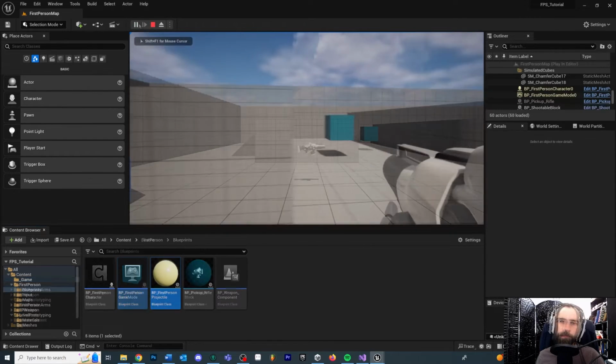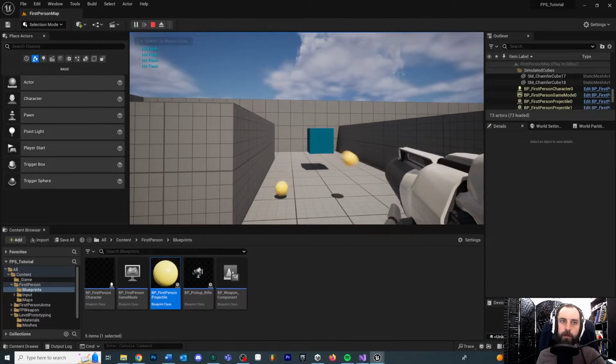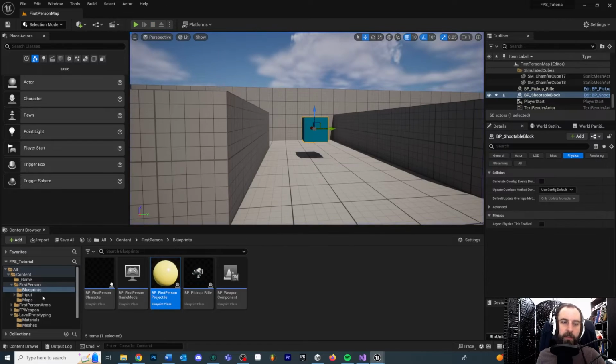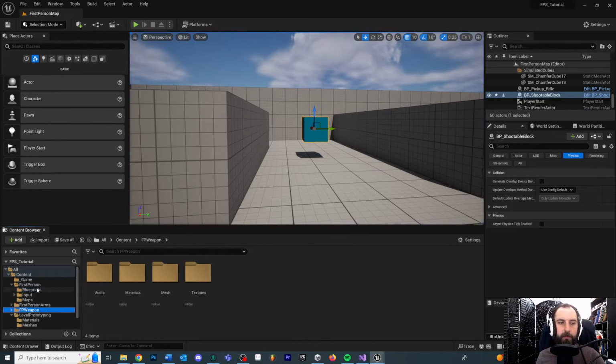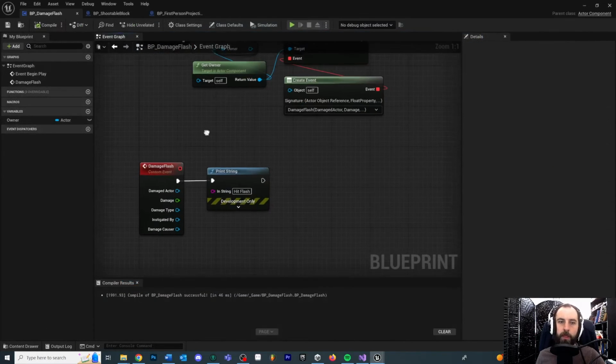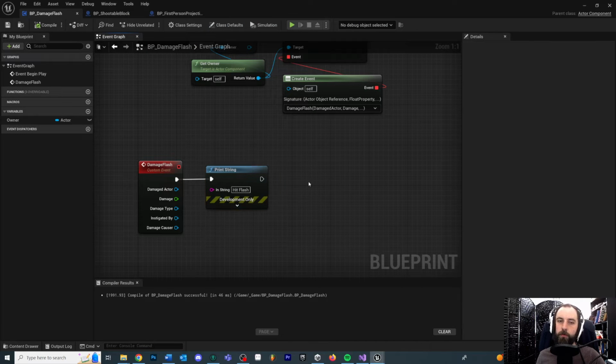Minimize, hit play, right? Hit flash right there. Meaning that if we go back to our game, open up, we're actually getting this far in the code, which is perfect because now we can add our functionality to actually do our damage flash.